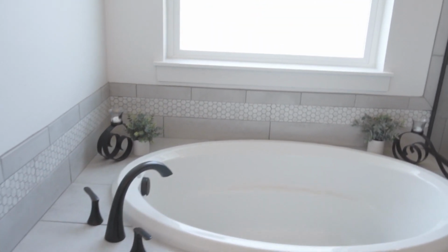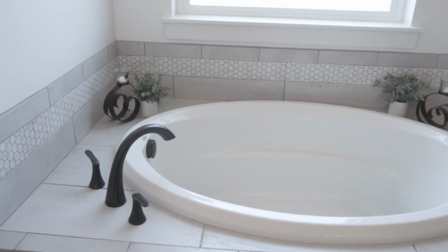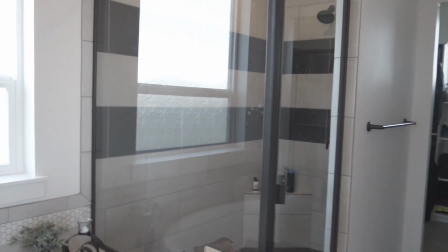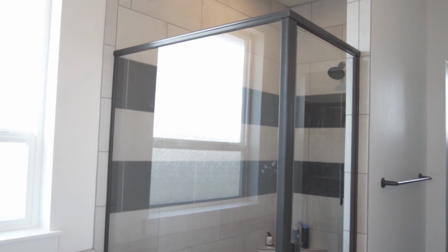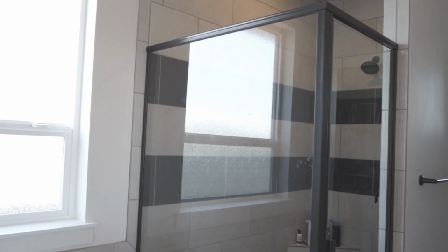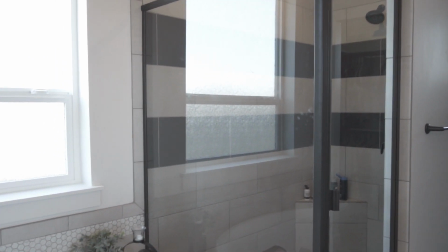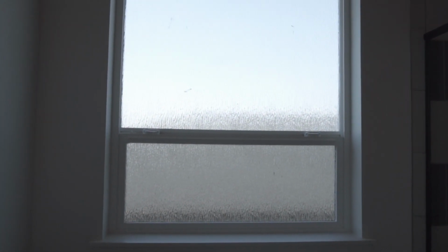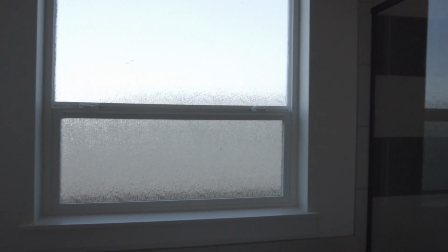And master bathroom. I have my soaker tub, which I love. This is so deep. I think it's actually a jacuzzi tub. It is, yeah. But it's so deep and so nice. We've both taken a few baths in this already. Huge shower. It's deceivingly large. We did think that this was supposed to be frameless. The glass people are looking into it, so this might change. They just haven't gotten back to us. I don't know if you can see, it's got the rain patterned glass, so we won't actually have a blind on this window because you can't see through it anyways.